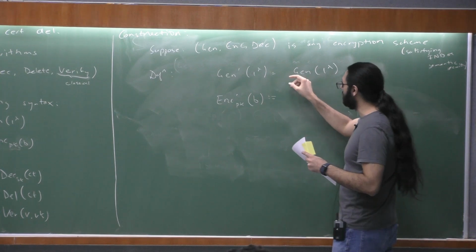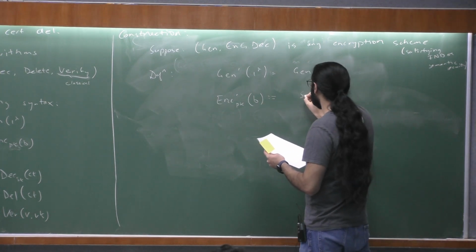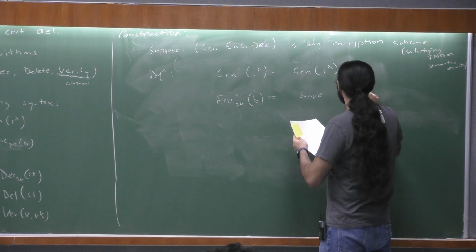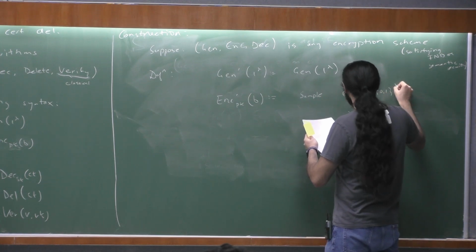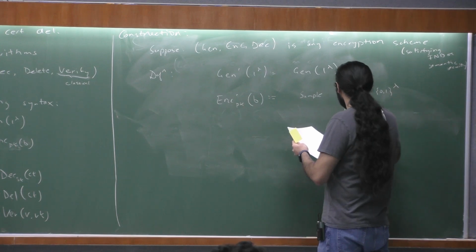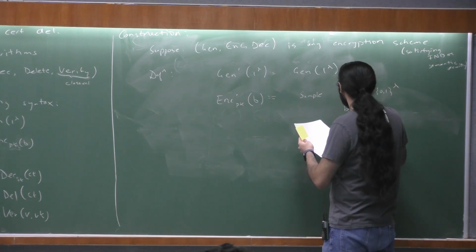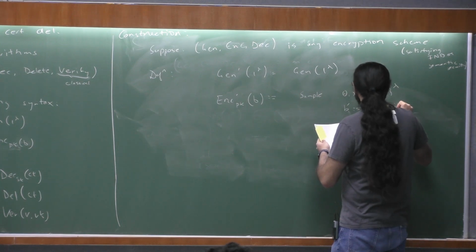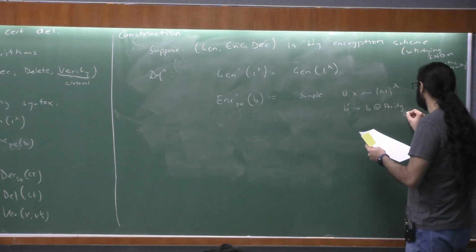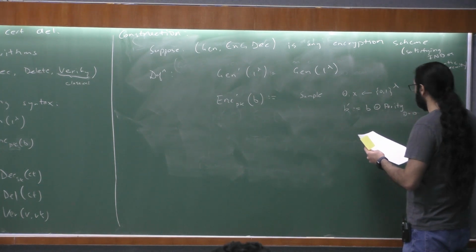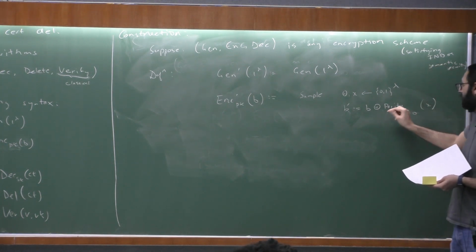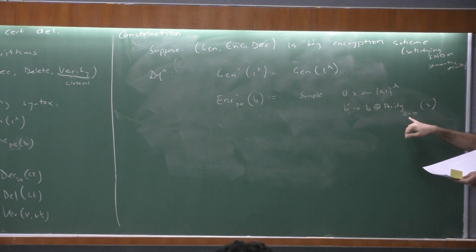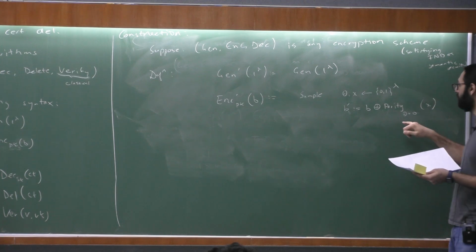Okay, so here's the procedure. When I'm writing define, this is an algorithm, so it's not one line. You're going to sample theta and x uniformly from 0,1 to the lambda, so random lambda bit strings. You define b prime to be b XORed with parity theta equals 0 of x. This is the construction we saw last time as well, so there's nothing particularly new. The analysis is what would be new.